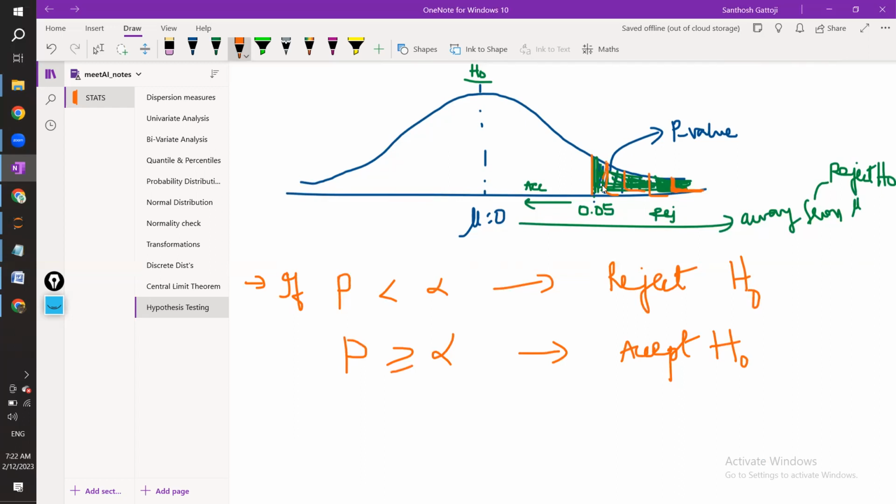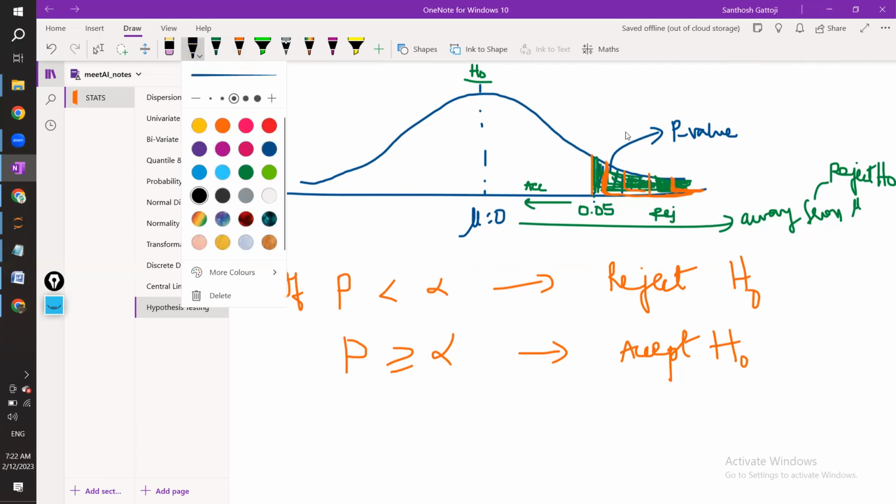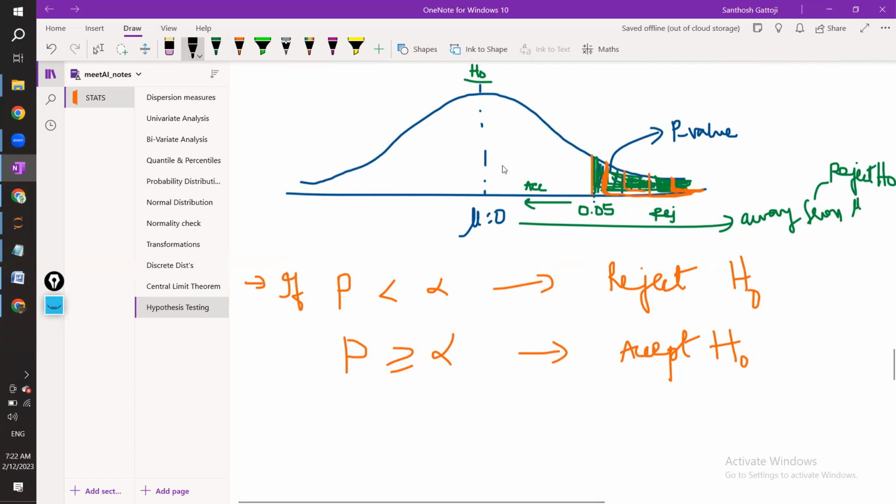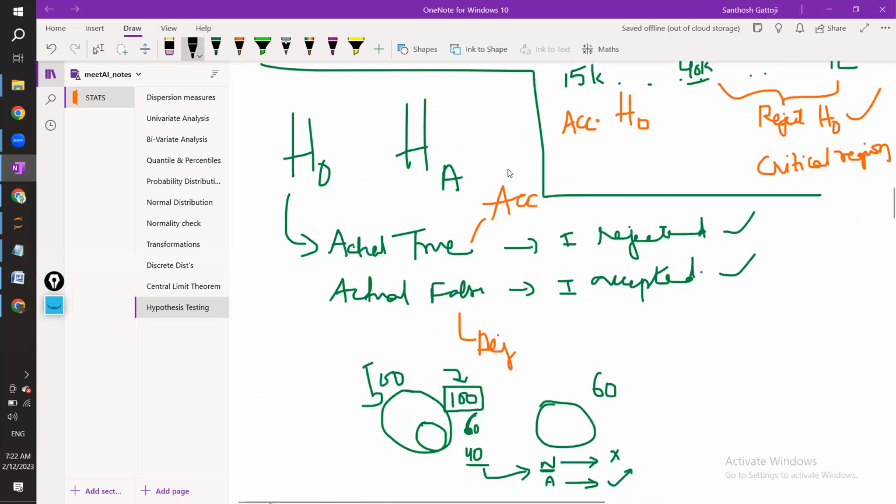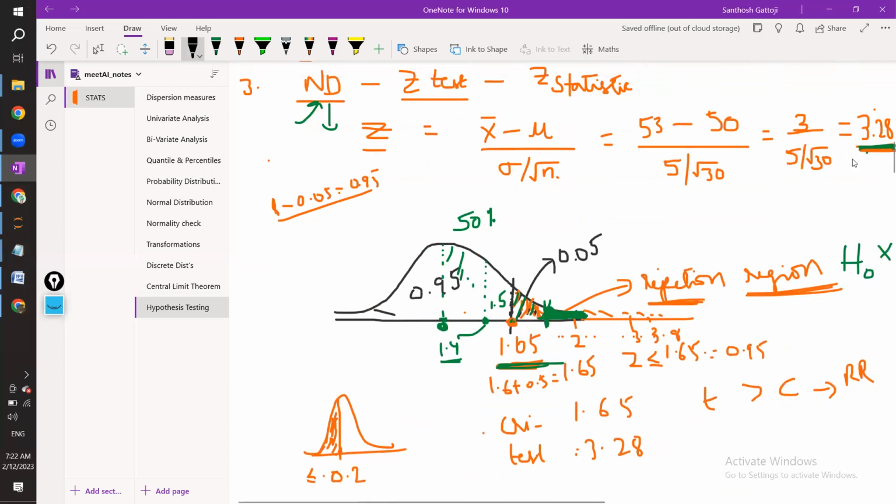If the area is big, then it's not that strong, it's mild evidence. In the earlier example, if you try to correlate, let's say this is the rejection region part. Here we had 1.65. I told you that if 3.28 falls over here, you are rejecting. Even if you extend this and have 30 over here, you are still going to reject. If you have 1.7, you are going to reject. So you are rejecting 1.7 and also 3.8 and also 30. But what is the strength of the rejection? That is also important, right?